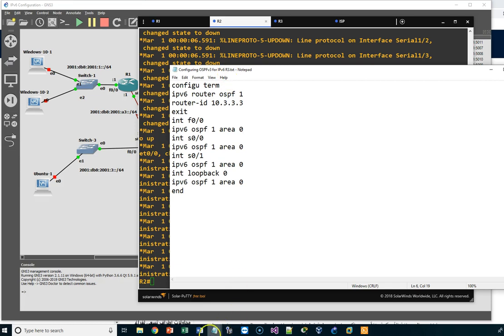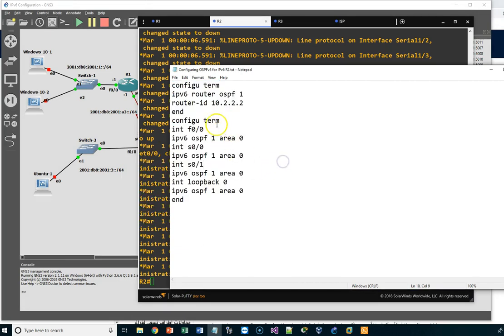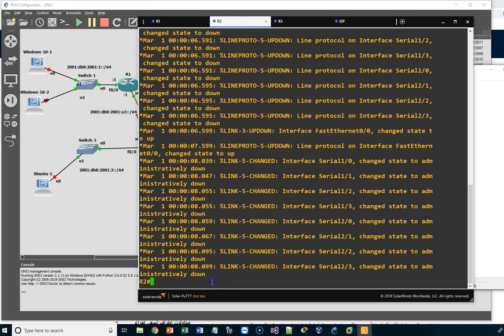I just want to highlight that you have to configure a different router ID. Remember, in R1 we use 10.1.1.1, and here in R2 we use 10.2.2.2. So copy, paste.